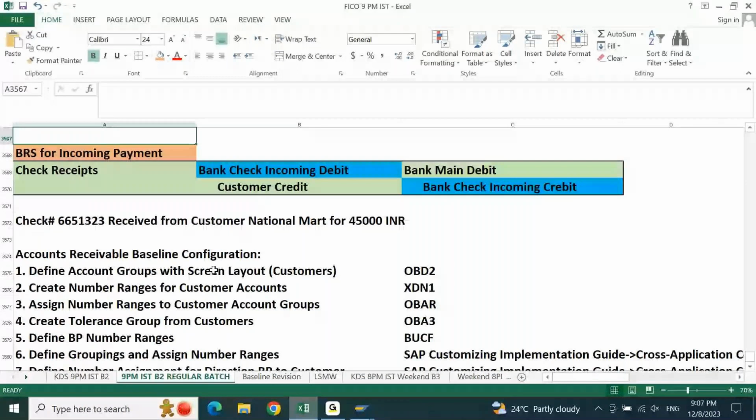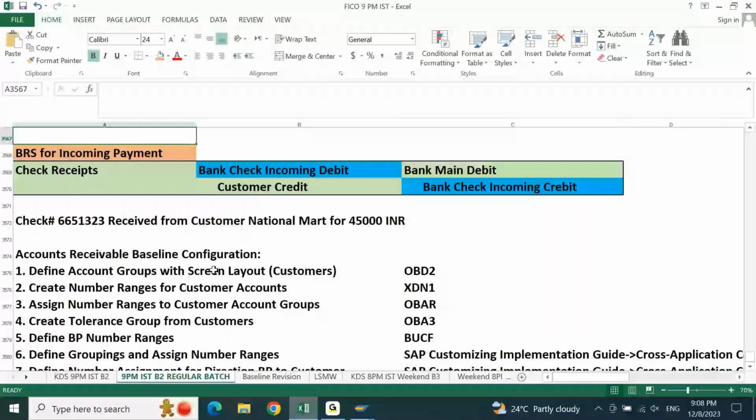At the same time, we will be having so many customers, right? For that, we will be having so many accounts receivable invoices. For clearing that money, bulk invoices, is there any program like APP for AR, sir? No, there is no program as such, but what you can do is you can create an LSMW for F-28 or you can record a BDC for F-28.